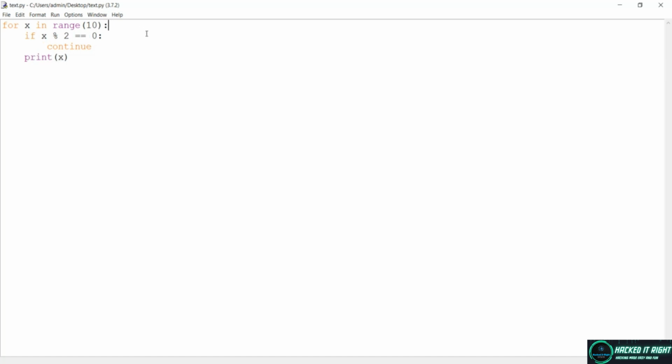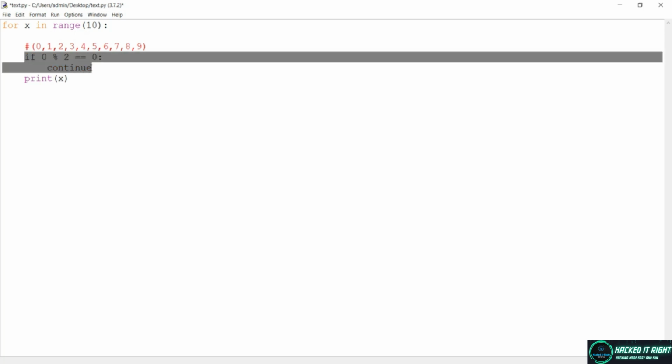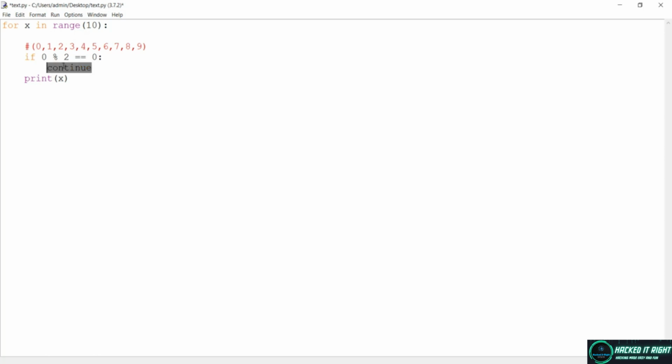Let me just quickly make the range here. So the range over here would be 0, 1, 2, 3, 4, 5, 6, 7, 8 and 9. So this will be the printed value. So at first it will be 0, so we are checking 0 modulus 2 is 0, which is obviously true. That means it will enter this if block, and here it is saying continue. That means nothing to do with this 0. Second, it is saying 1, and this condition is false. That means it will go out here and it will print 1. For the next, it will say 2. Don't do anything for the 2, just go to the next iteration.